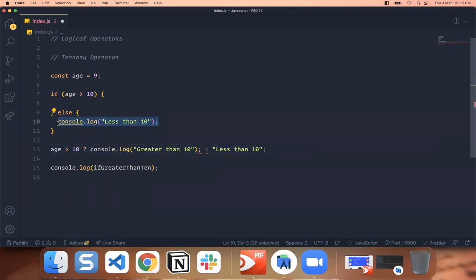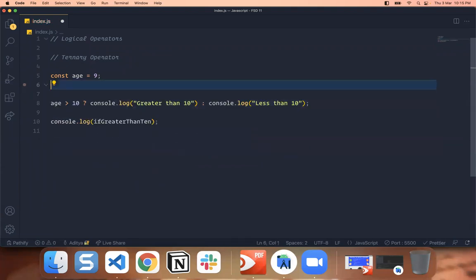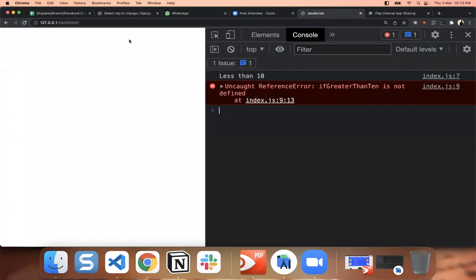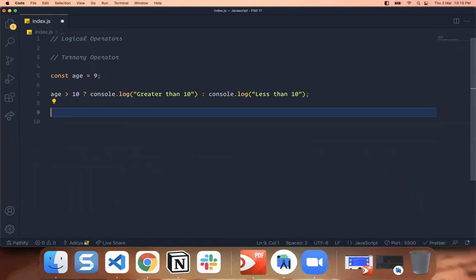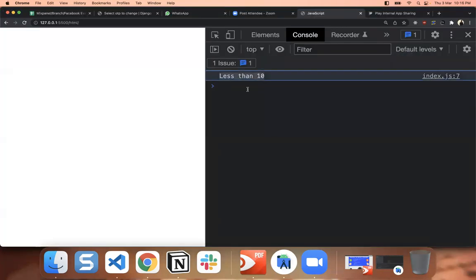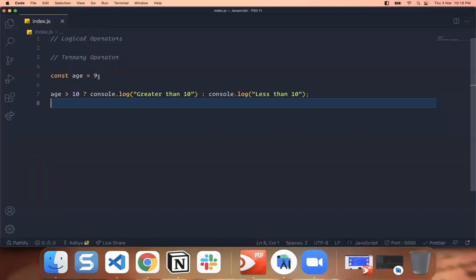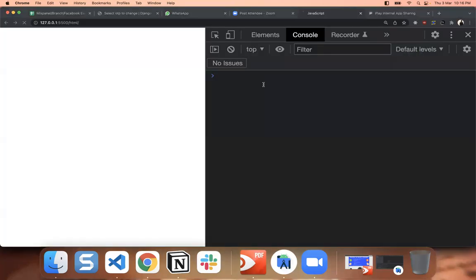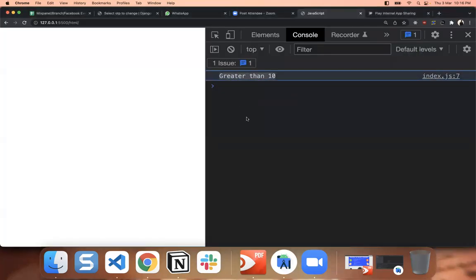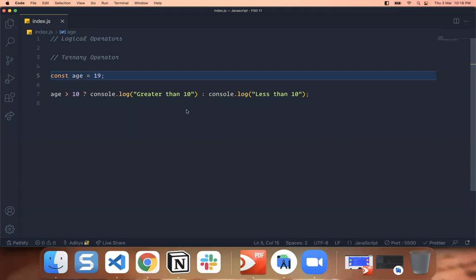I'll cut this and do this like this. But you have to remove the semicolon here. I'll just remove all of this. And now if you go back, we don't want this. We get less than 10, and if I add a value of, let's say, 19, we get greater than 10. Okay, so this is how you add a ternary operator.